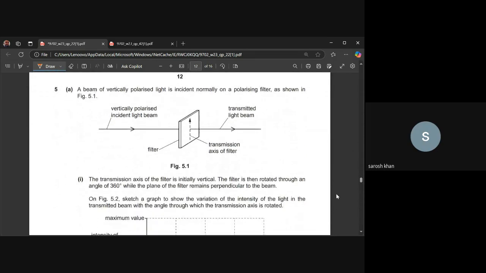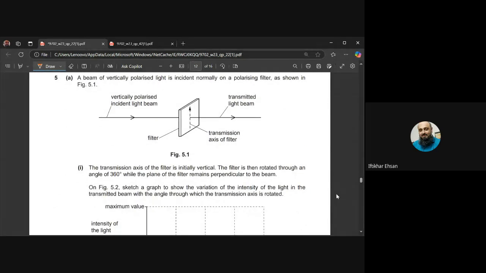A beam of vertically polarized light. बेटा, vertically polarized मैं बार बार कह रहा हूँ. Whenever it says vertically polarized, का मतलब we have to take the angle from the polarized vertical. अगर horizontally polarized होती, theta will be taken from horizontal on a polarizing filter. ठीक है. और देखो, जो पोलराइजिंग फिल्टर है उसका एक्सिस भी वर्टिकल है, तो इसका मतलब मैक्सिमम पास होगी.